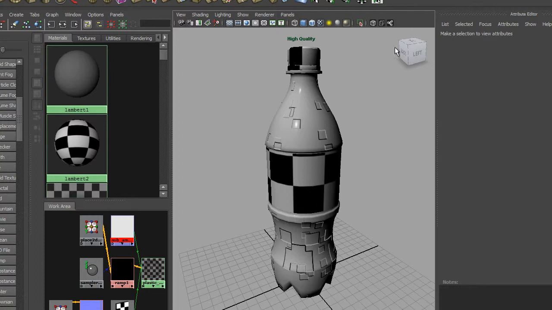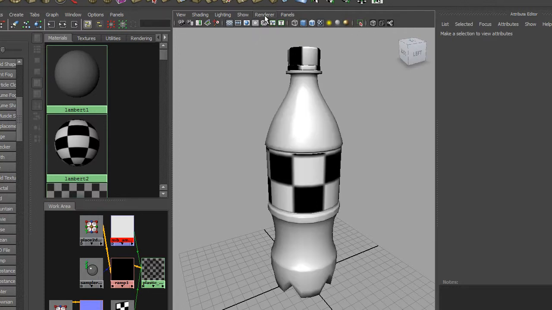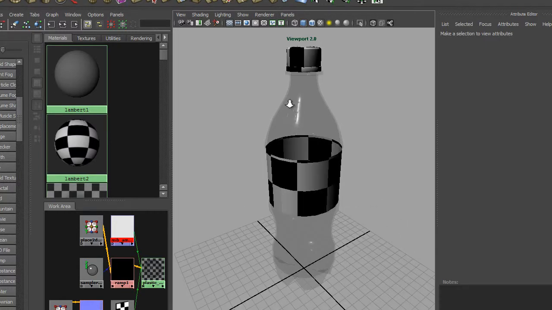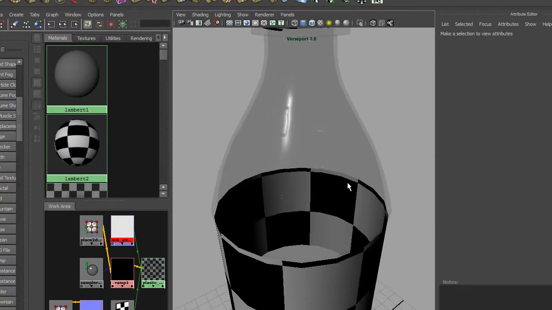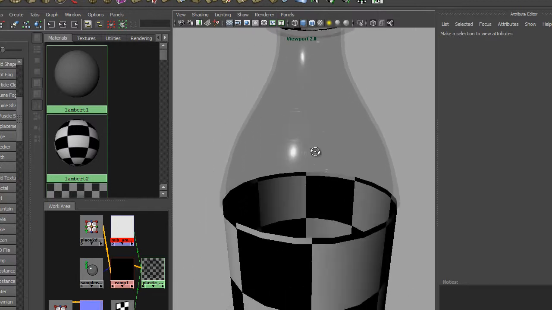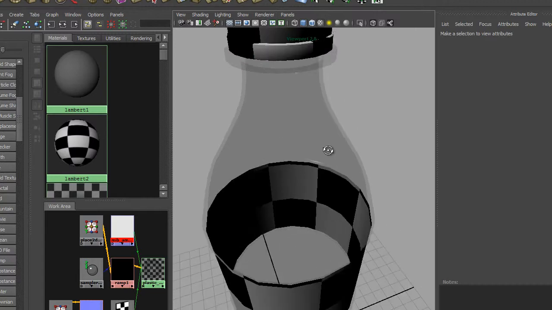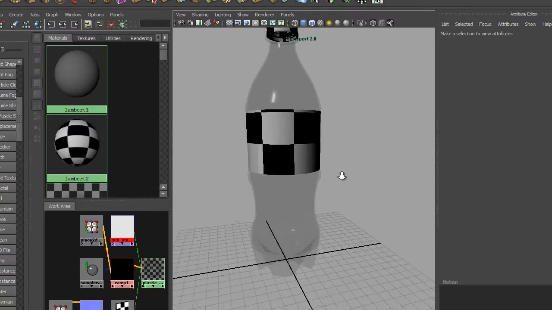The other way of doing it, which is the way I tend to prefer, is you can go to the renderer menu just here and select Viewport 2.0, and that will actually show the transparency of the plastic as well as the bump map. It's a little bit difficult to see the bump map at the moment, but if you rotate your object around, you'll be able to see little bumps like that.